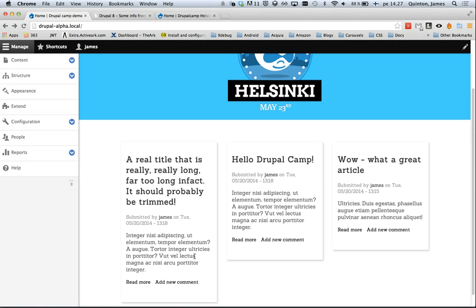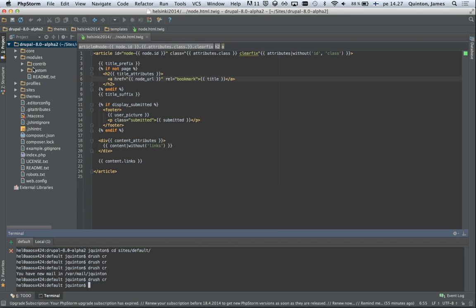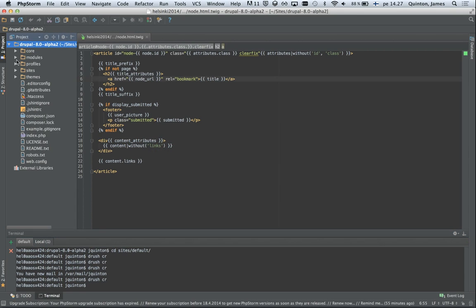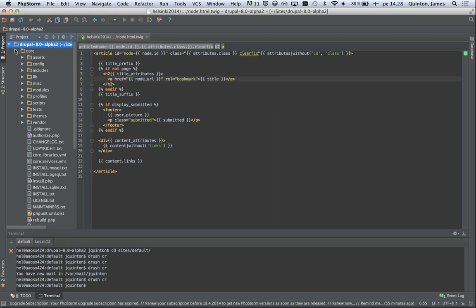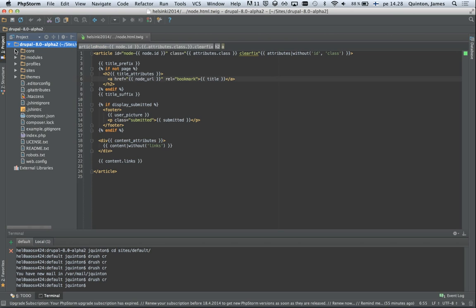So let's create the module directory and the info.yaml. In Drupal 8, the first thing you're going to notice is the code structure has changed quite significantly. All of the core code base is now tucked away neatly inside the core directory, so we can pretty much ignore that now.